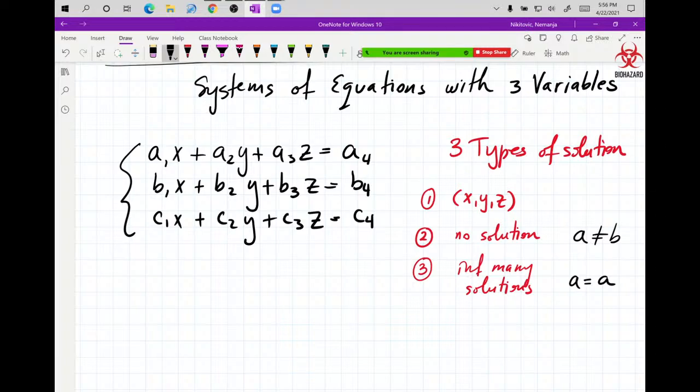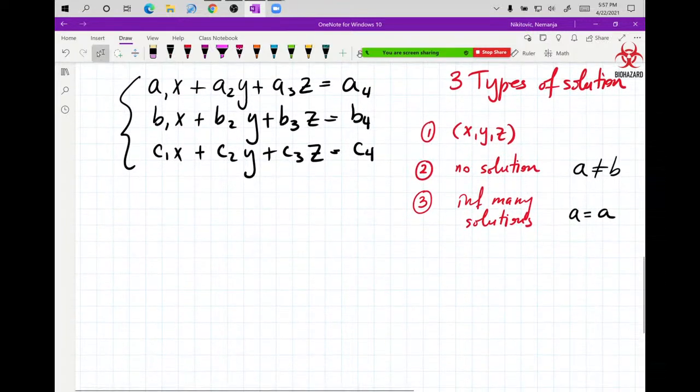It's very easy to actually get lost in all of this if you are disorganized. So I'm going to propose a very systematic way to solve these in the same amount of steps every time, or less if the systems are in your favor. So let's take a look at that.